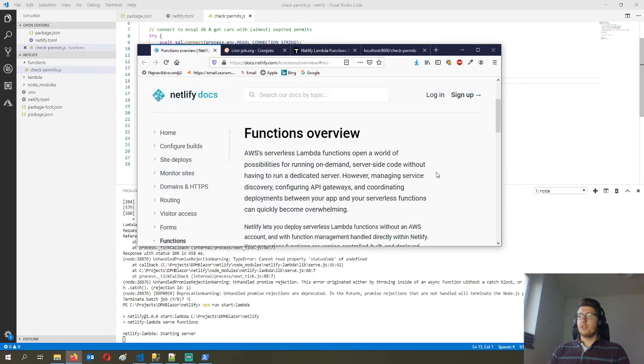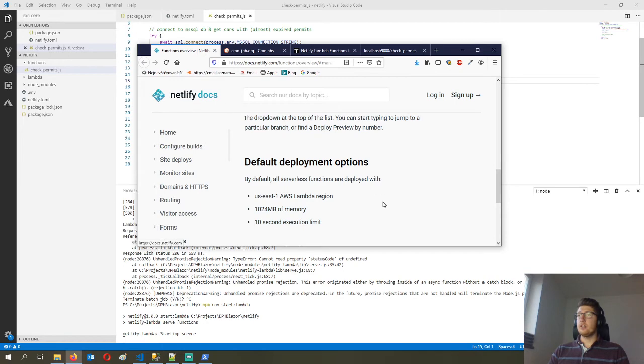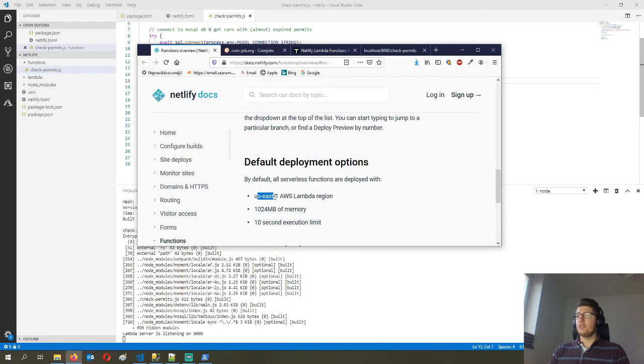So in the meantime, one thing that's good to know about Netlify Functions, which you can find in their docs, is that by default they are deployed in the US East region. They get 1 gig of memory and they cannot be executed for longer than 10 seconds.